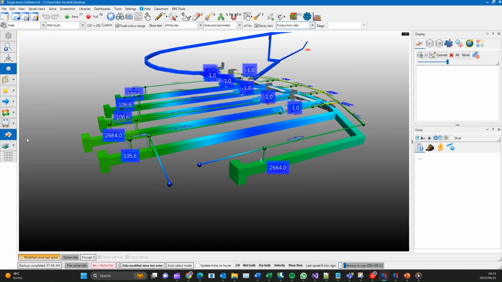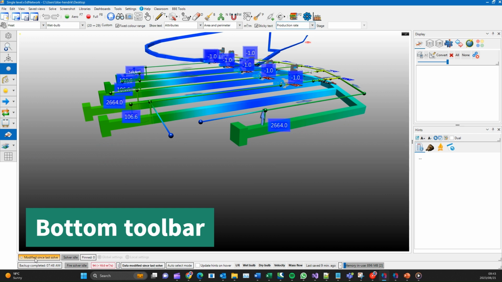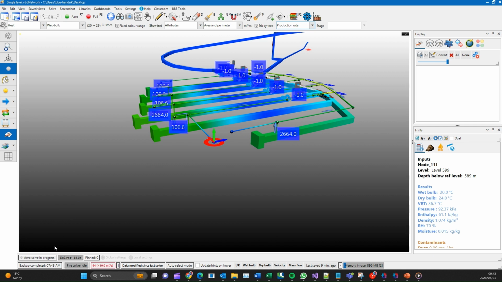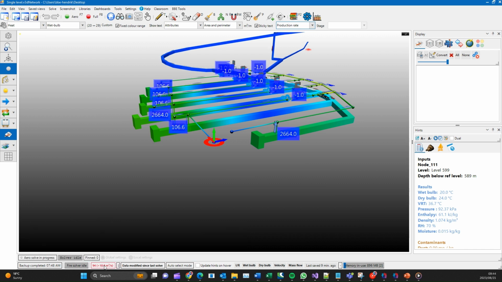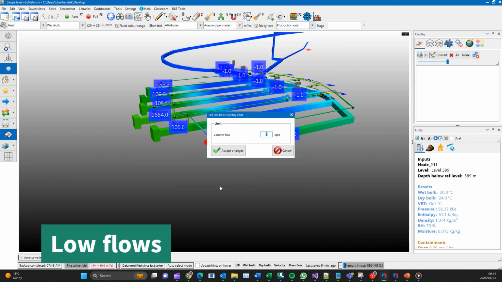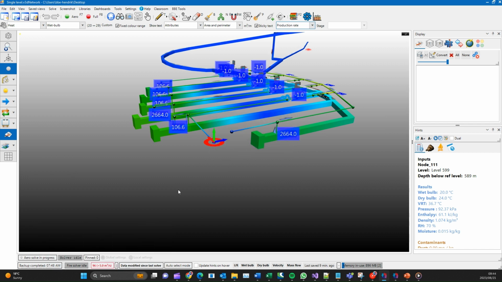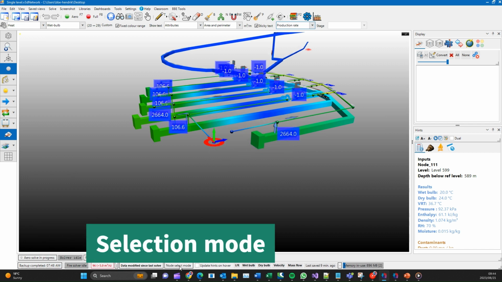The bottom toolbar has been updated with 2 rows of information. The first row indicates the solver results, including the status of the last solution, the current progress of a running solution, and the number of pinned or unconnected nodes. The second row provides information about automatic backups, a fire solution progress indicator, and the number of low-flow branches. The number of low-flow areas is customizable by clicking on the relevant button. Clicking on the Auto Select Mode button allows you to toggle between the branch-only or node-only selection mode.